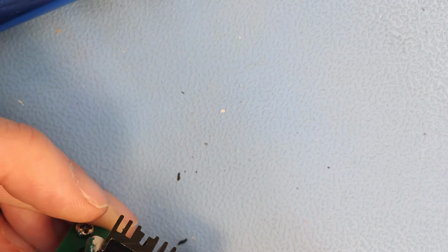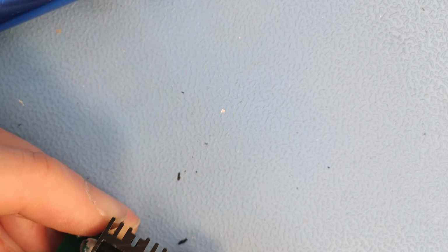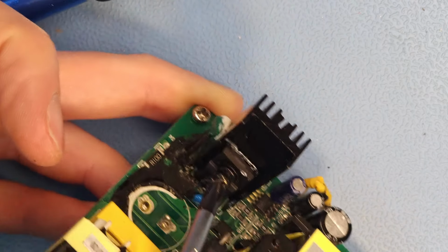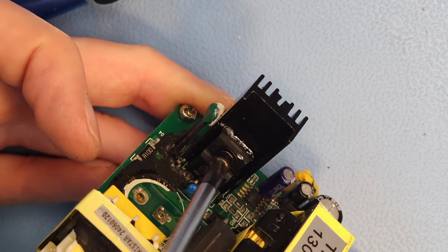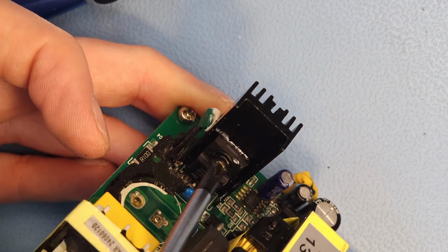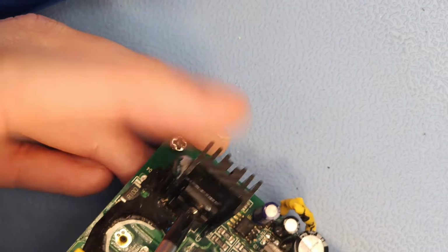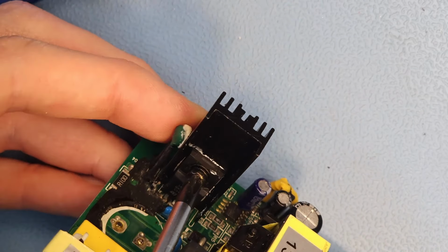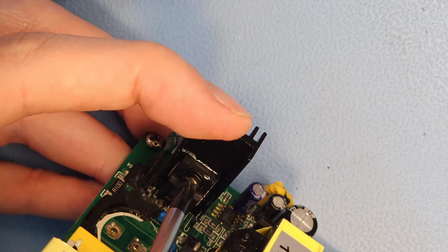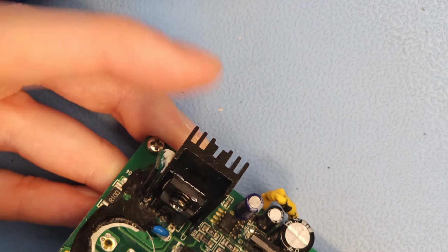See, even with the capacitor out, it's not easy to reach the screw. You cannot reach it straight. So, it's ridiculous the way that this board is made. Oops, I was out of shot there. Is it going in? Yes. Yeah, I can see the solder paste squishing a bit out on the side, so... It's in.